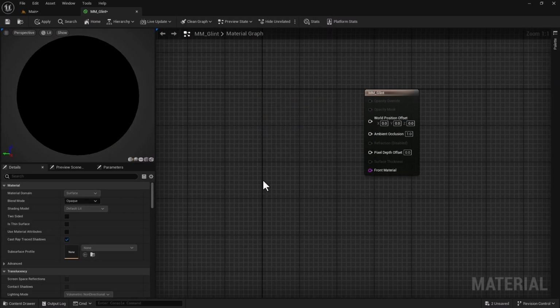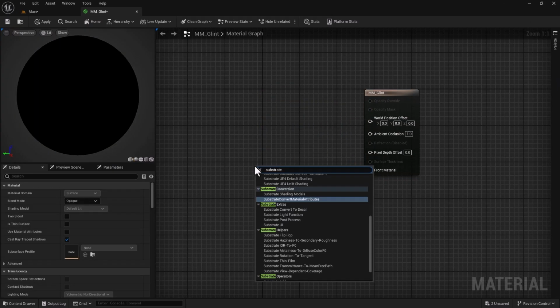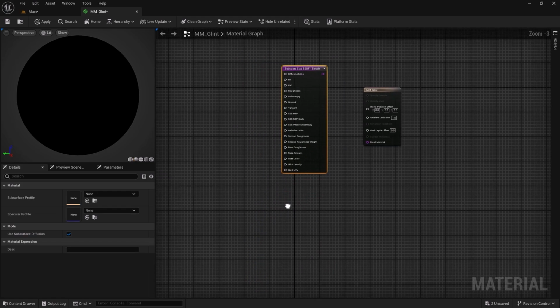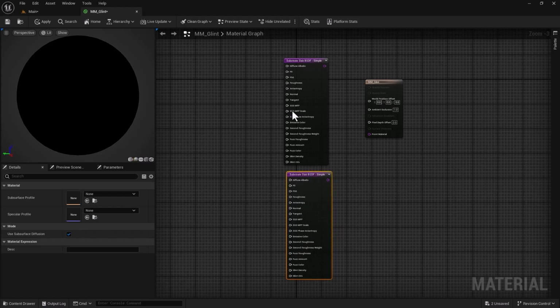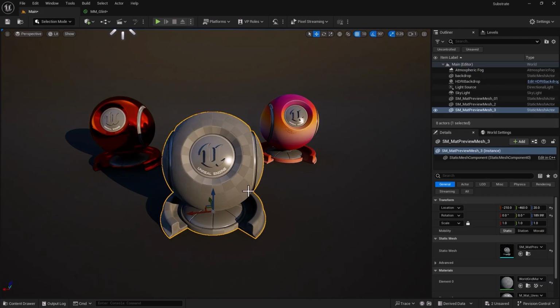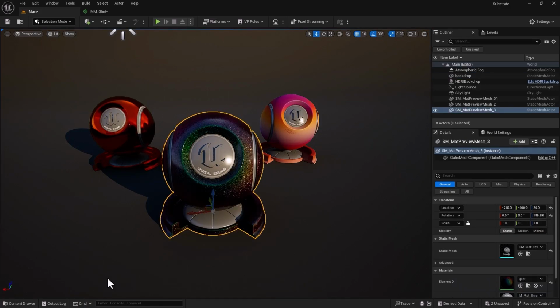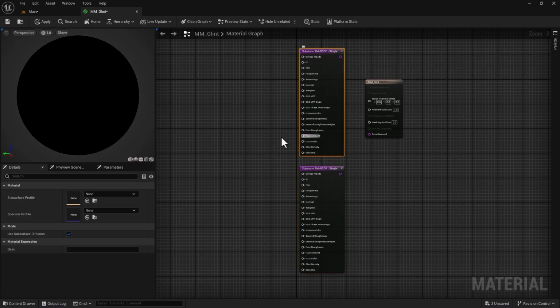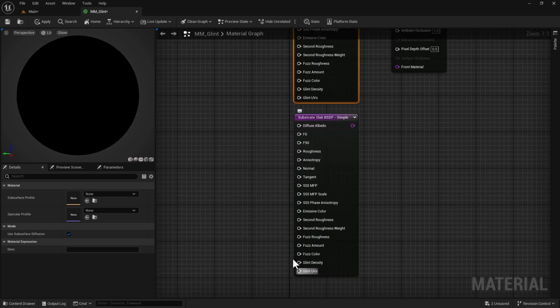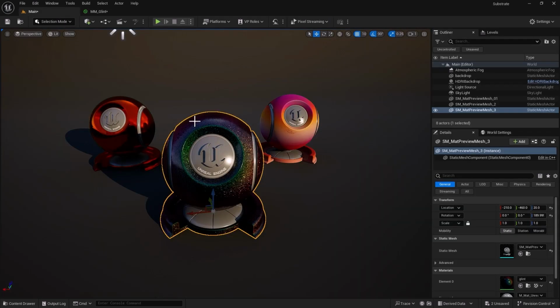Getting rid of substrate U4 and create substrate slab. That's the first one. Let's create another one. The reason I'm using two, because you may ask why you're using two, can we just do all of it in one? Well, what I'm doing, at least in here, if I can sort of undo, I'm adding flakes and glints on top of one of these guys. So the top substrate slab is going to be just something very simple. And then we are going to use these glint density and glint UV to add something on top of it.